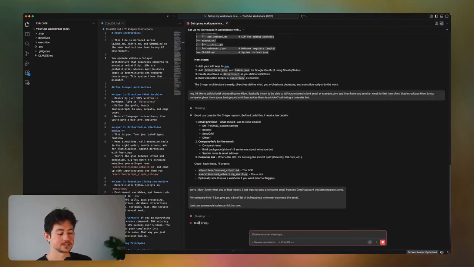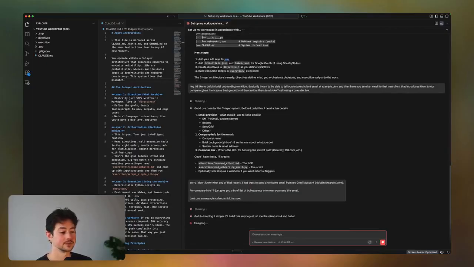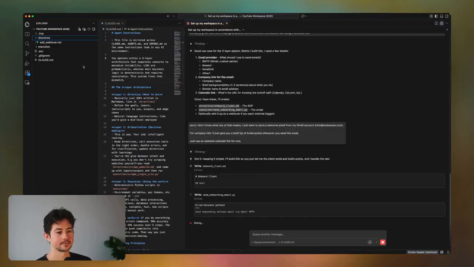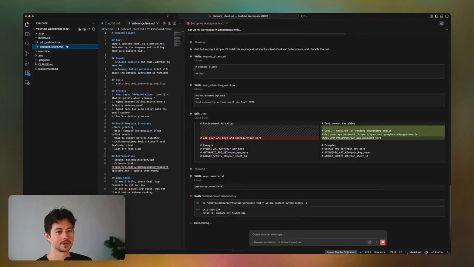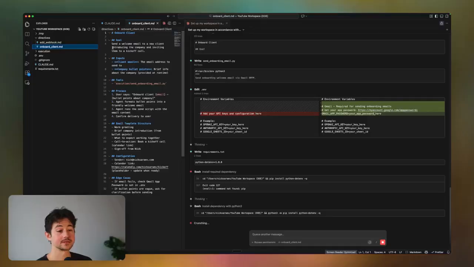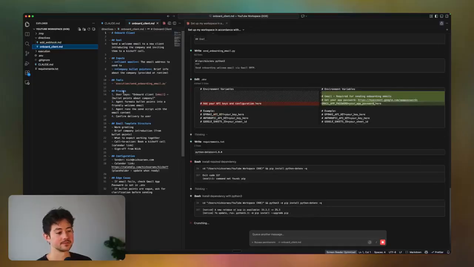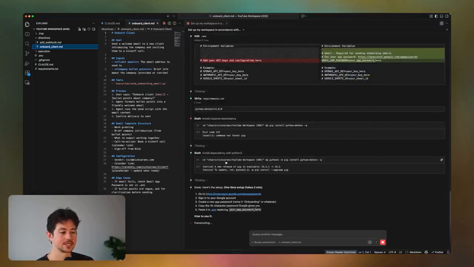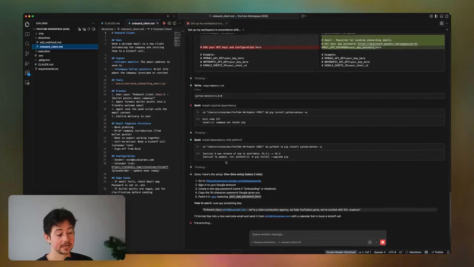Cool. I'm giving it some high-level instructions here, and it's going to help and walk both of us through the finishing of this workflow. The first thing it will do is if we open up our directives folder, it'll build this onboard_client.md. If I go up here, you can see there's now an onboard client.md with a bunch of high-level directives with this information. Now, you'll see that it's installing dependencies and so on and so forth. It doesn't fully understand what to do here, but that's okay.